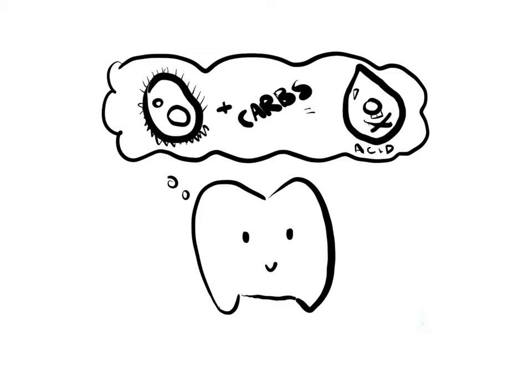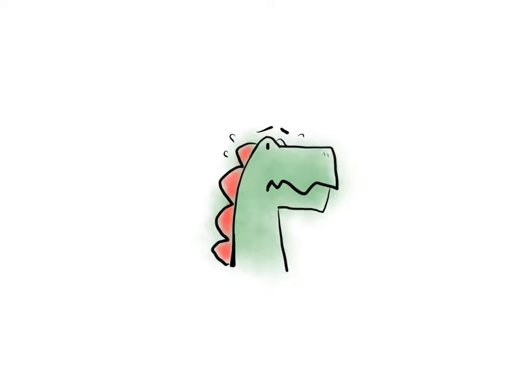Here's how the caries process works. Every tooth has some bacteria associated with it. Sugars and carbohydrates nourish the bacteria and they produce acid, which in turn demineralizes and breaks down the tooth, creating cavities. So now we know what ECC is, but why should we care?